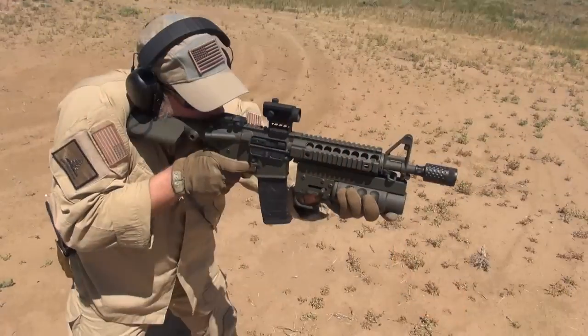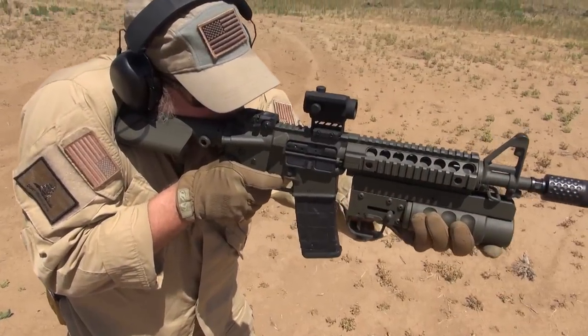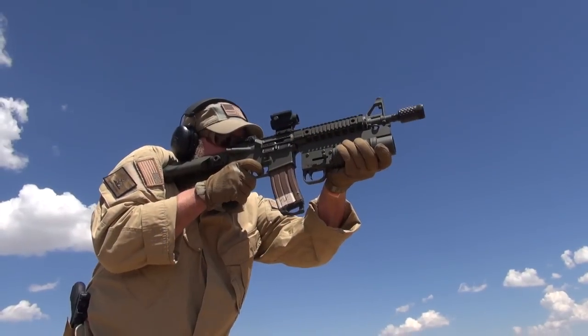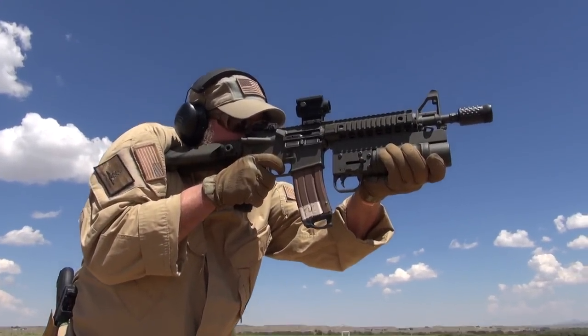Many people may not know that even though you go to a catalog or your favorite outdoor store and see lots of different night sights, there are very few — I'm talking less than this many fingers — companies in the United States that are licensed to actually produce, manufacture, and dispose of tritium material. It's kind of like how ten years ago the lower receivers for just about every black rifle in America were made by a handful of companies. It's very similar with Night Fission.